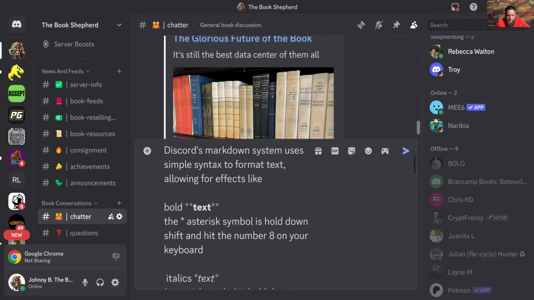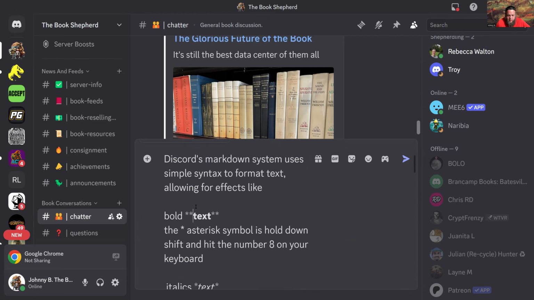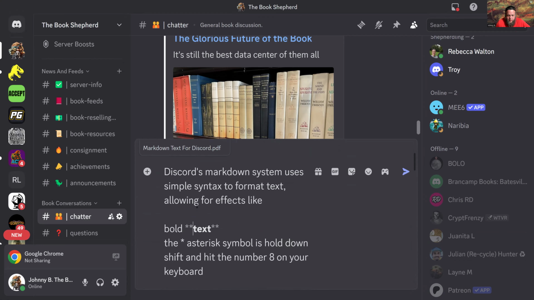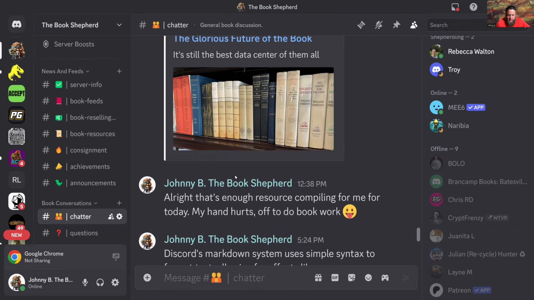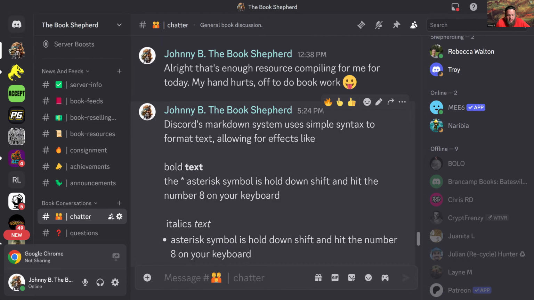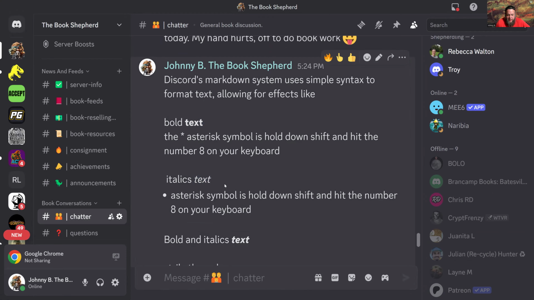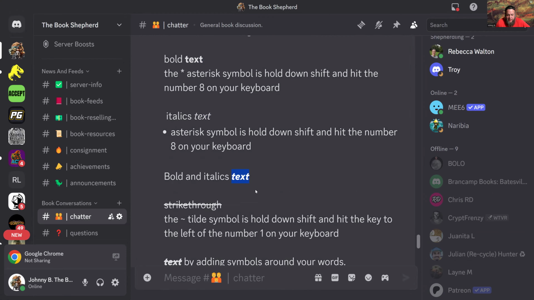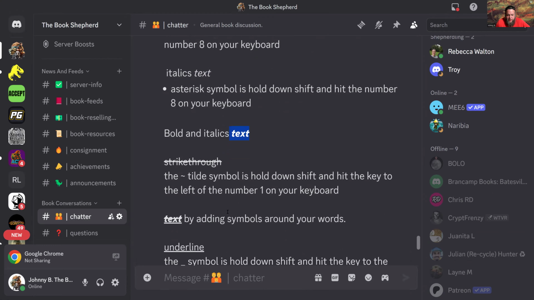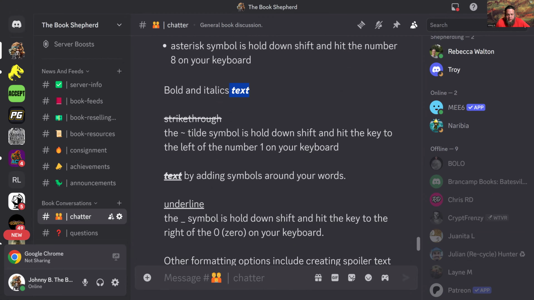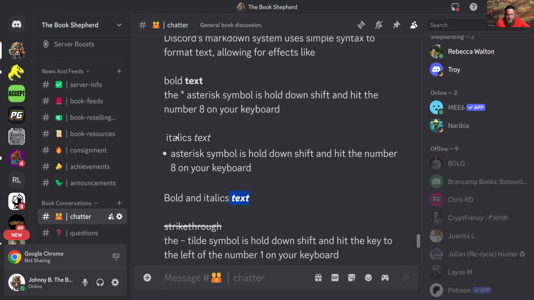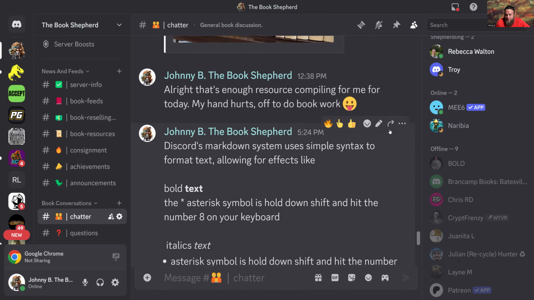All right. So did I hit enter? There we go. Yeah, see, you don't see the asterisks around the text. You just see the effects. Like this is bold, this is italics, and this is bold and italics. Then you got your strike through, and then your bold, underline, and strike through. Remember how crazy that looked? And this is the effects of that. Let's take a look at that.